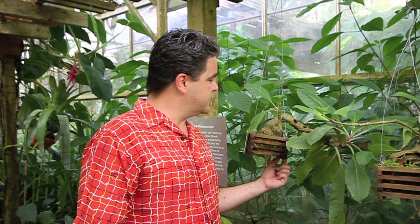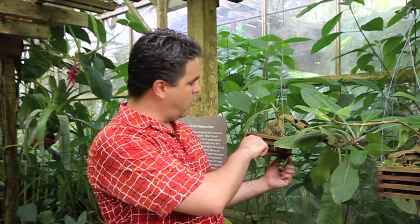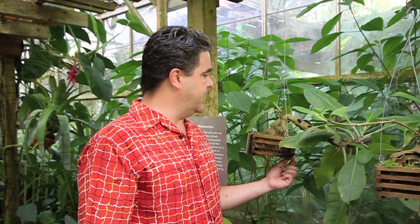Here's another fun little one. This one is Myrmecodia. This one is an epiphyte — it's much like the Hydnophytum formicarium. They don't get quite as large but still have a caudiceiform base, and inside it would look just like the Hydnophytum. I really find these to be fun. They're easy to grow. They're epiphytes — they'll grow on the side of a tree. They get quite large, and it's just an unusual addition to a collection.